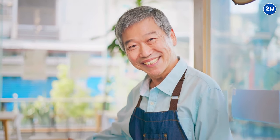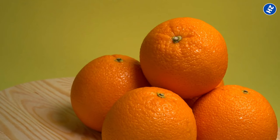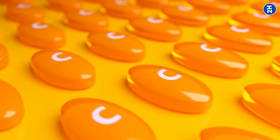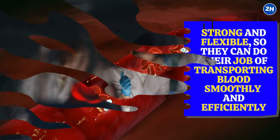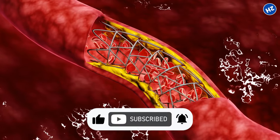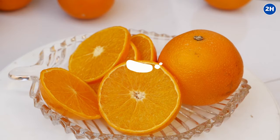Number 9: Oranges. One of the major players in oranges that boost blood flow is vitamin C — not just for fighting colds, but a rock star for your blood vessels too. Vitamin C keeps blood vessels strong and flexible so they can transport blood smoothly and efficiently. A study published in the Journal of Atherosclerosis found that vitamin C intake is associated with better endothelial function, meaning your blood vessels can dilate and constrict effectively to regulate blood flow. Enjoy whole, fresh oranges as part of a well-rounded diet rather than sugary orange juice.